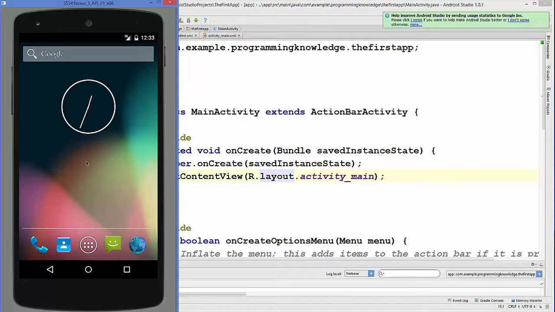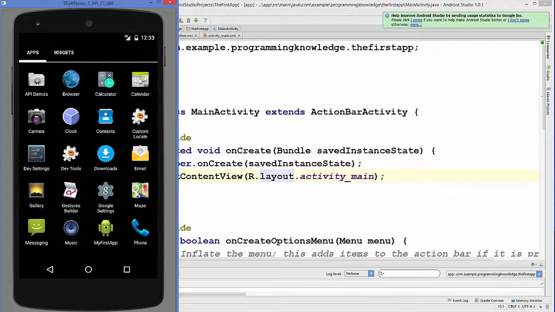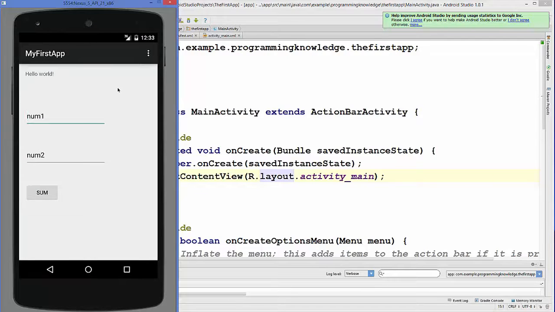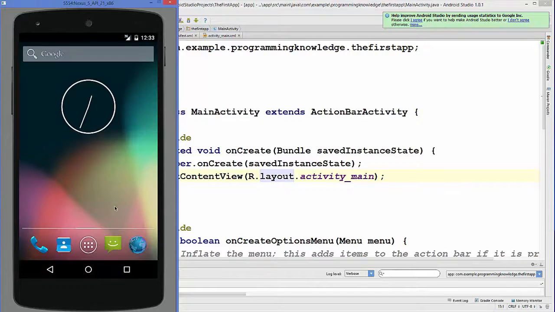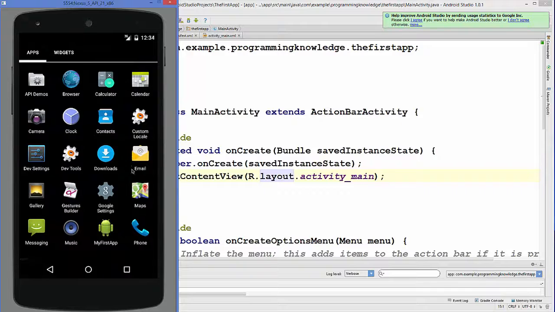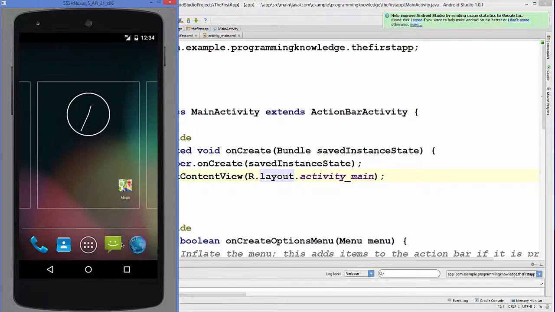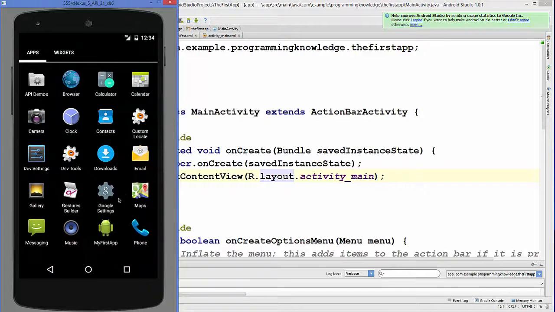There are some methods which are called when you do all these actions. When you go to your menu, you can open your app by clicking on the app icon, or when you do other things with your application, the methods which are called, you can write here.